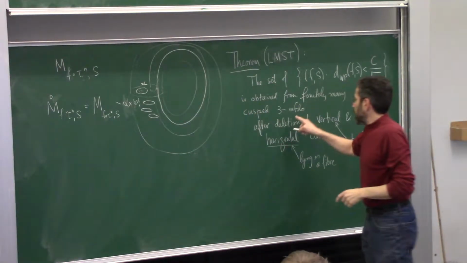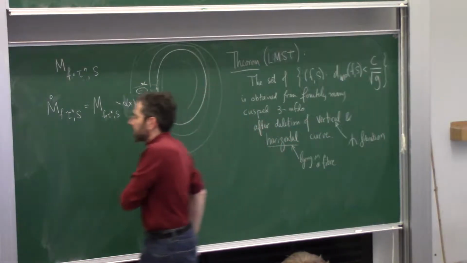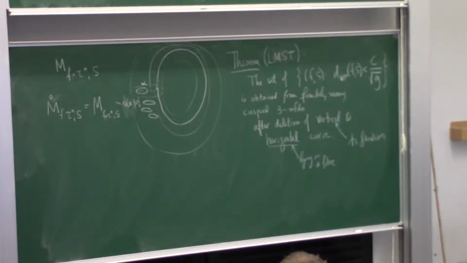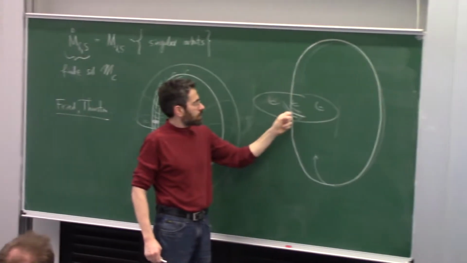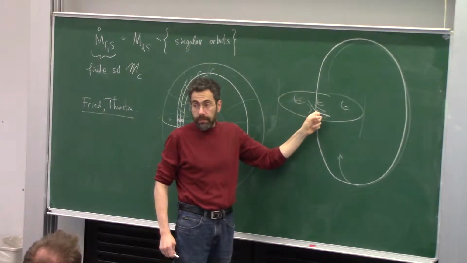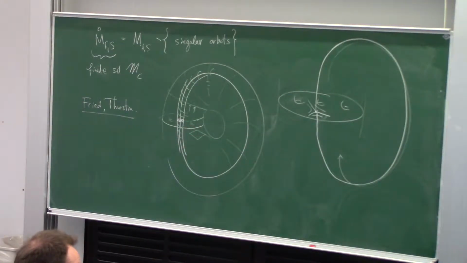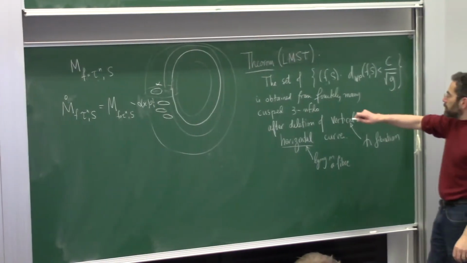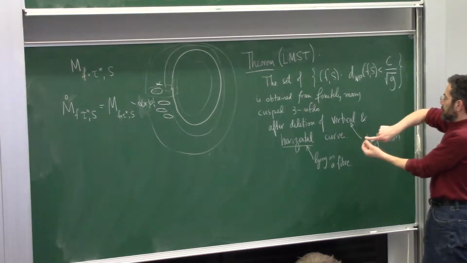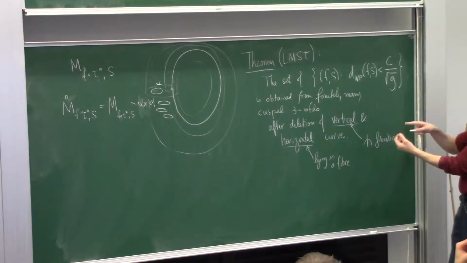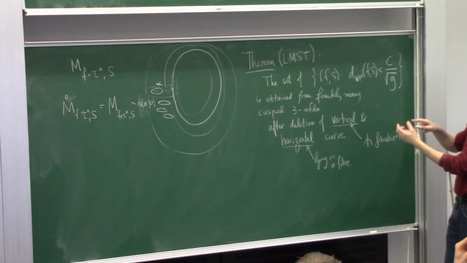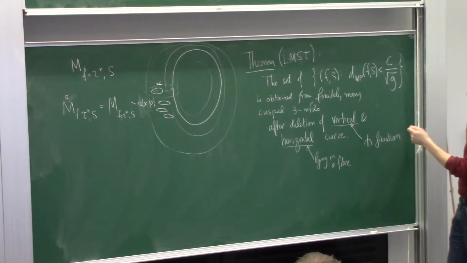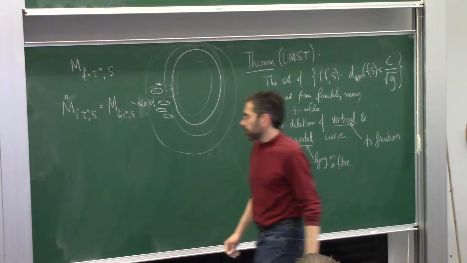But I did leave something out in this statement. There are two things kind of left unsaid by this theorem. One is that over here, I deleted not just an arbitrary transverse curve, but a curve which is the singular orbit. And I did not give that statement here because we don't think it's true in general. So there are examples where the things that come up do have vertical curves that are not orbits of the singular point. They're a little floppier than that. And we don't quite have a complete picture of when that does and doesn't happen. So that's one point.